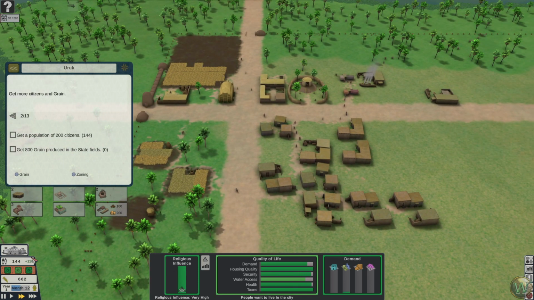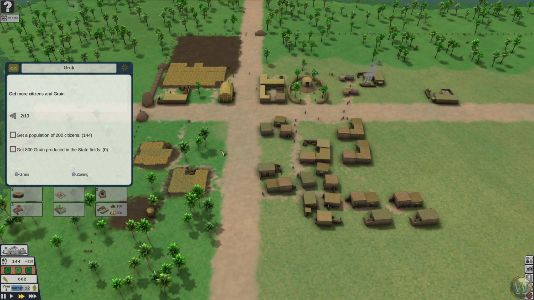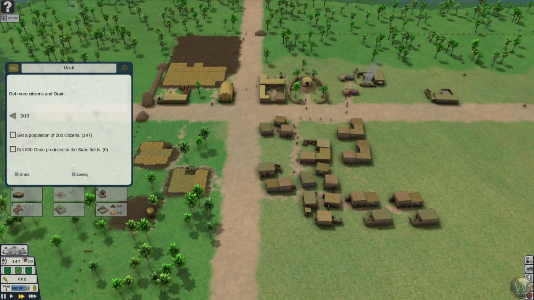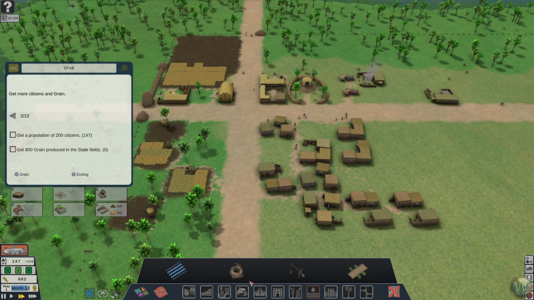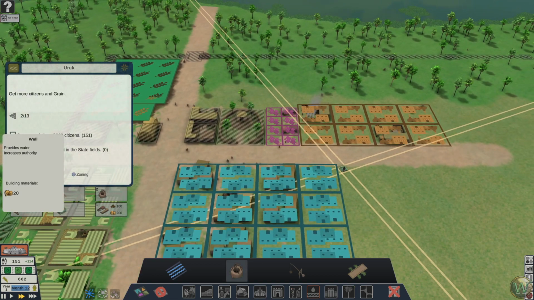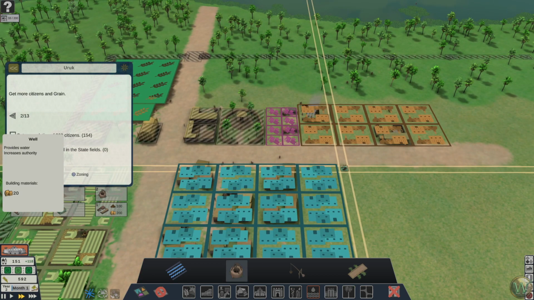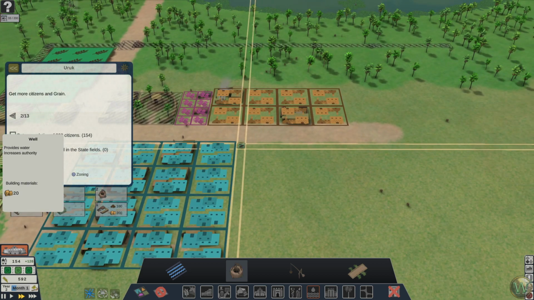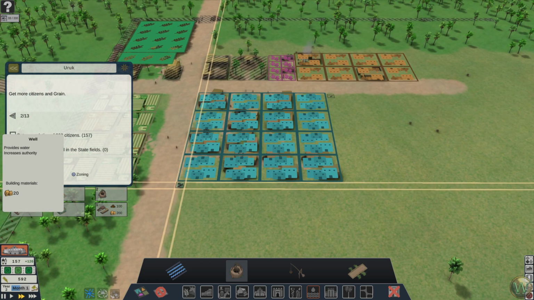Water access is starting to become a problem. As soon as we get... Oh, should have bricks. We have free bricks. Here. Oh, yes, we do. Let's build some wells. That'll get us started. Actually, those will go right where the other things are. So let's just go ahead and put one here in the front. And maybe one over here, too.